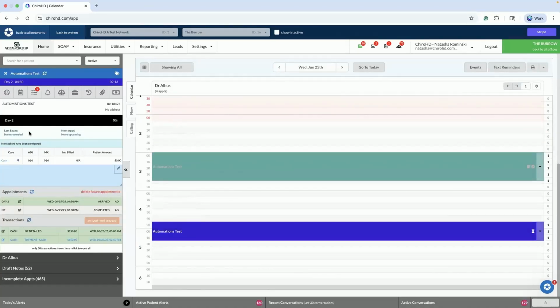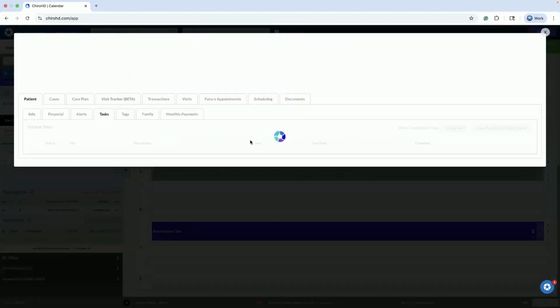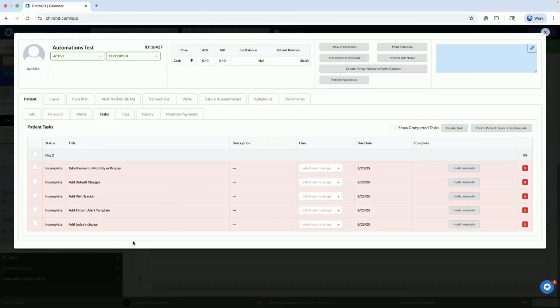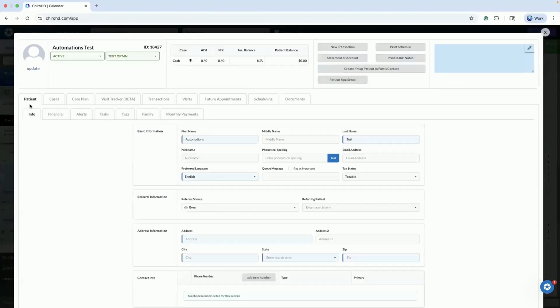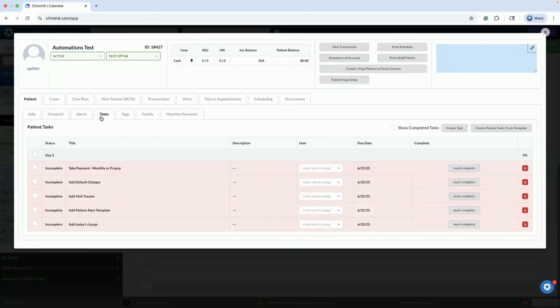And now you can see that the system automatically attached that day 2 task list that we had built at the system level. If I click on this bar, it will bring me right to the task list to give you the next appropriate steps that would typically happen on that day 2 visit. Another way to navigate to that task list is actually to go right into the profile and the tasks tab.